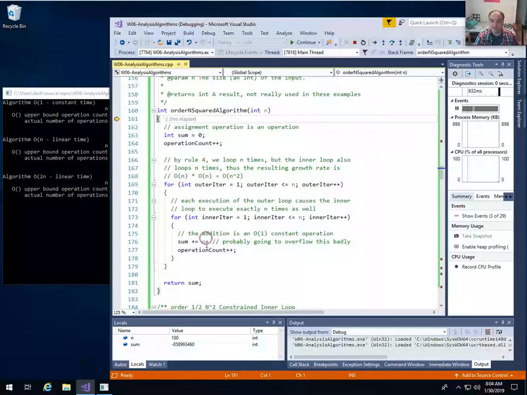So here, this is going to be exactly order n squared plus a little bit of initialization at the beginning here. But inside of this loop, the outer loop executes exactly n times, and then the inner loop also executes exactly n times. So the number of times these statements inside the inner loop actually execute is n times n, or n squared, right? Because when the outer loop is 1, we do this n times, and when the outer loop is 2, we do this again n times.